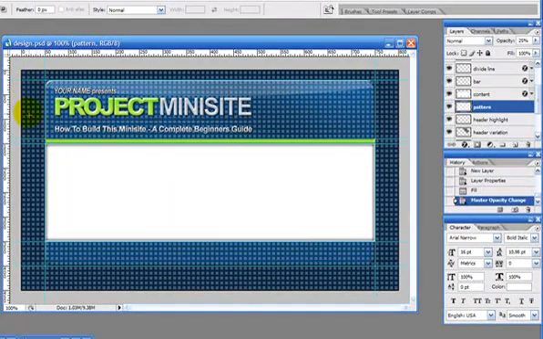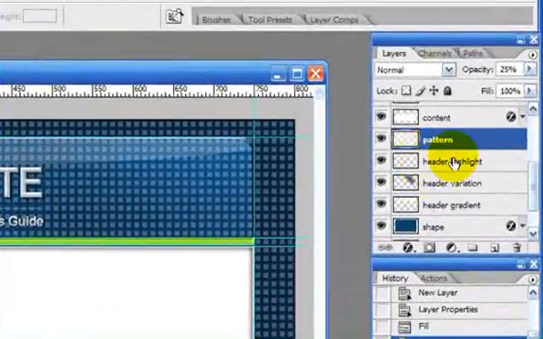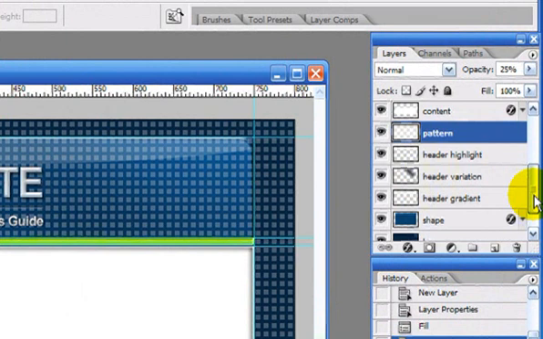At the moment the pattern covers everything, including this outer area here, the background, which we don't want. We just want to constrain it to within our main shape. So to do that, we just need to hold down Control. We need to load the selection of that shape as we have done in the past.